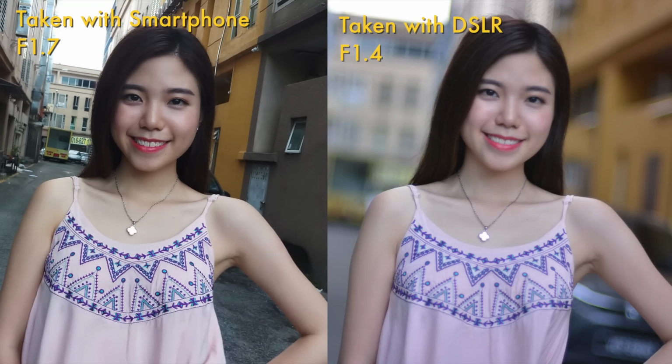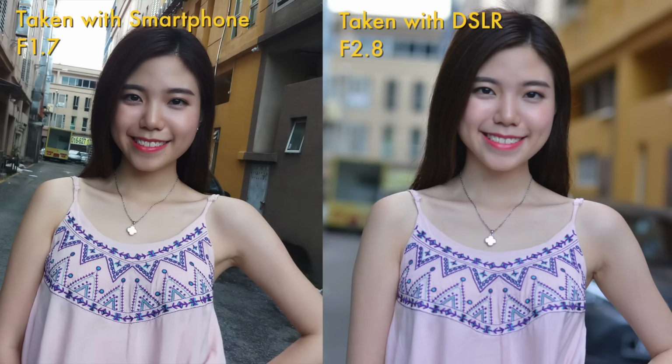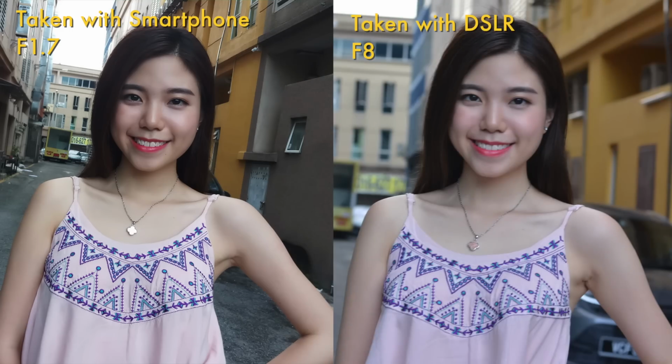and let's compare in the computer. Don't be fooled by the f1.7 of the smartphone, because as we compare with the f-numbers of the DSLR, despite the fact that we increase the f-number, even at f5.6 or f8, it is still blurrier than the smartphone. So there's no way you can beat the beautiful blurry background of the DSLR.